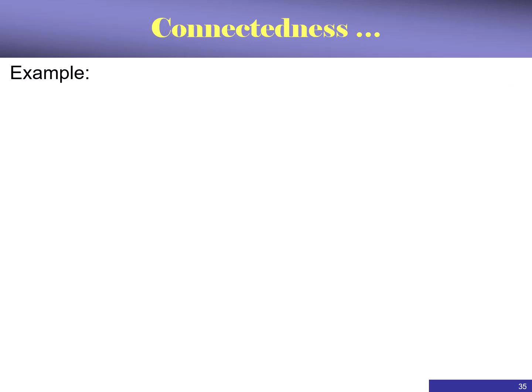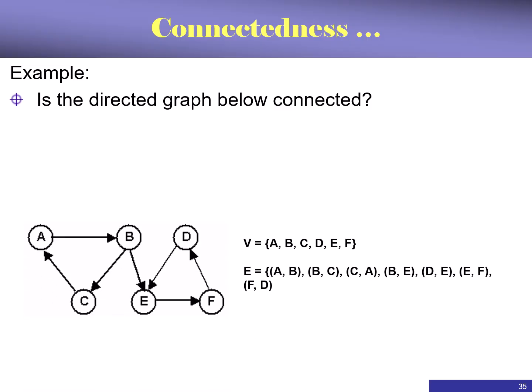See here. We have a path from B to E, but there is no path backwards from E to B. I'm talking about the path, not the edge. Path means I can go from E to F, F to D, D to B. No, I don't have that. From D I have an edge to E only. E to B I don't have. So there is no path from E to B backwards. Can you get the idea?